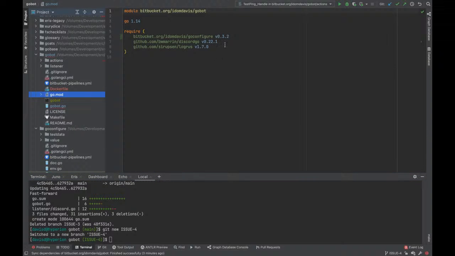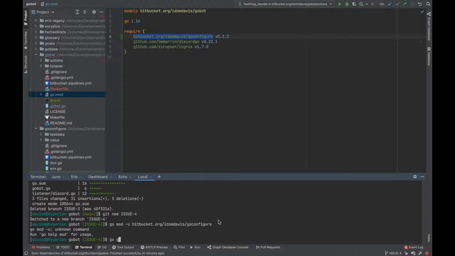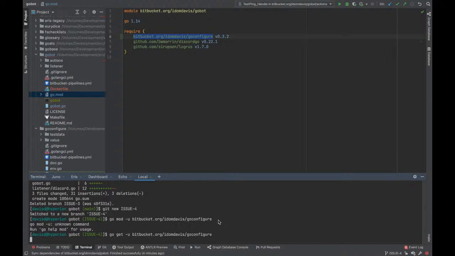Right, so if I go back to here, go have a look at my go mod and just cut and paste this and say go get -u, try and remember our commands. So this is just going to go off. The -u just says please update. Why didn't you do anything?